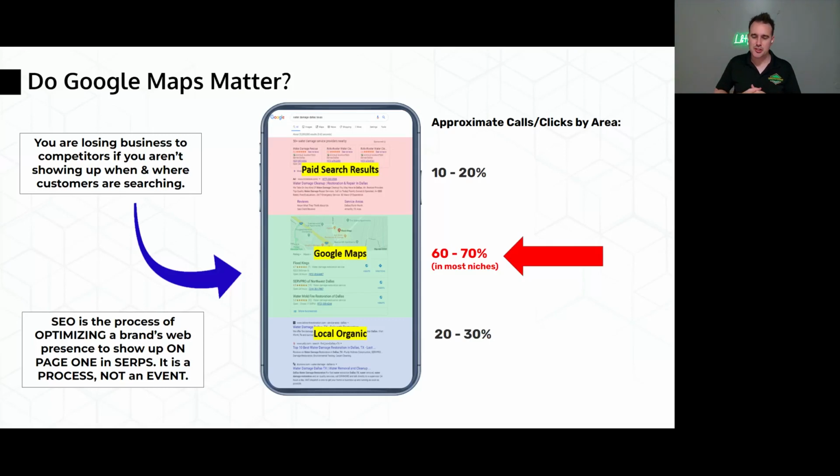Now for SEO, you can see here the approximate calls or clicks by area, 60 to 70% in most niches and definitely in the landscape space. That's what people use. There are some psychological reasons around why that is. Some people don't like to click on paid advertising as much as finding a business, researching it, and using that.